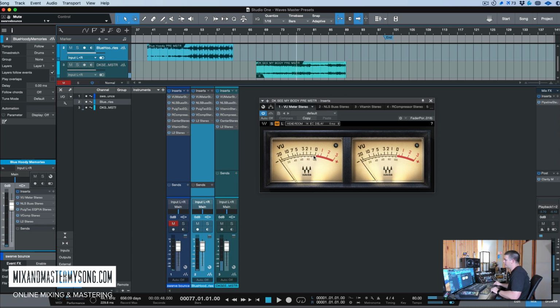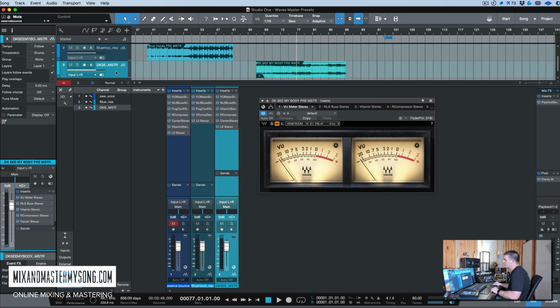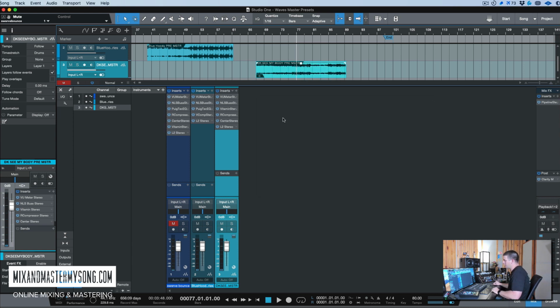So that's hitting right around 0 plus 1. Now, if for some reason you're way down here or you're way up there, my suggestion would be to go to the track, and every program does this differently, but in Studio One, you can use the trim right here and adjust it until it's hitting right around that 0. So if it's too loud, bring it down a bit. If it's too soft, bring it up a bit, and that will make it work perfectly.